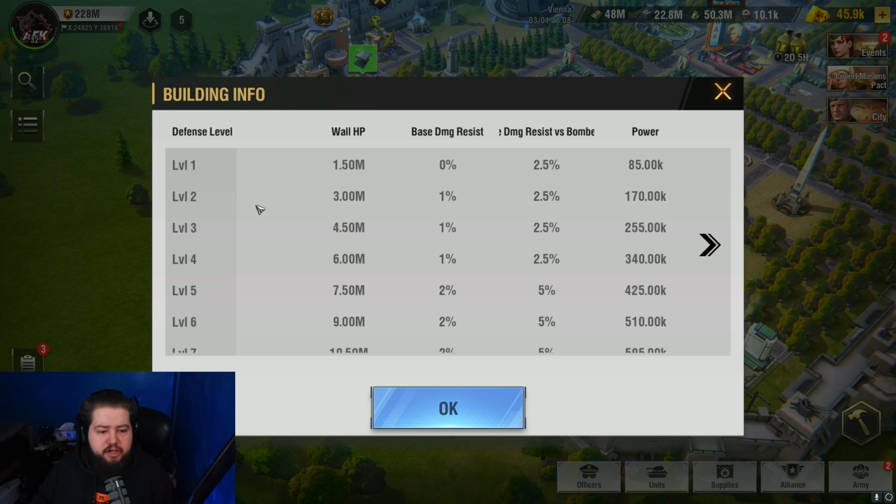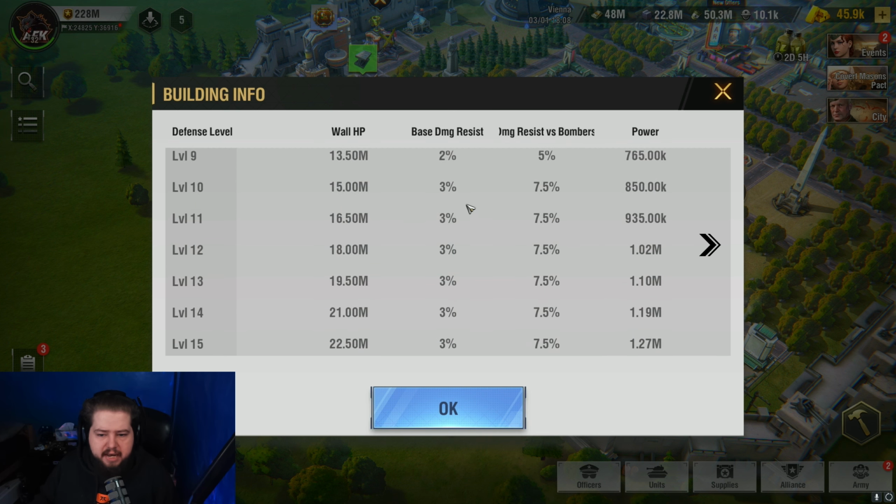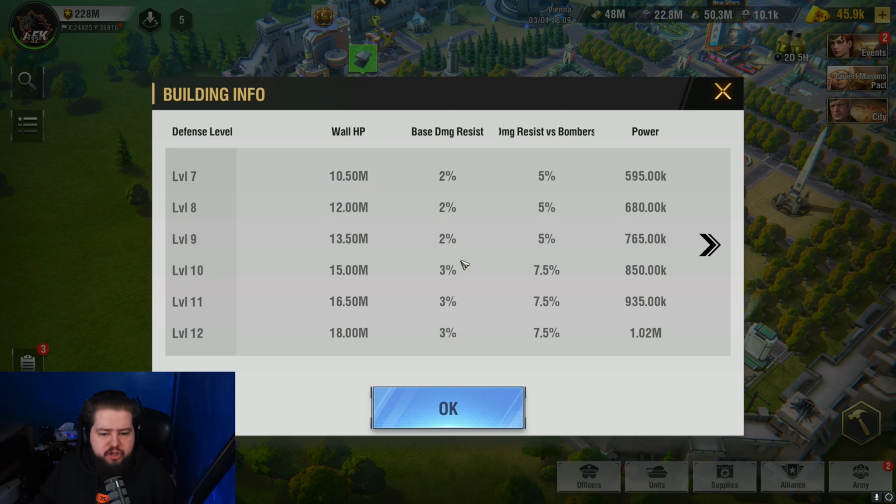Then what you're going to want to do is go from level 2 to level 5. So you're then going to want to go 5-2-2-2, 5-5-2-2, and then 5-5-5-2, and then finally 5-5-5-5. So what you're going to want to do is take a look at the stats here, see at what point you're going to be getting the resist and how much it's going to benefit you.